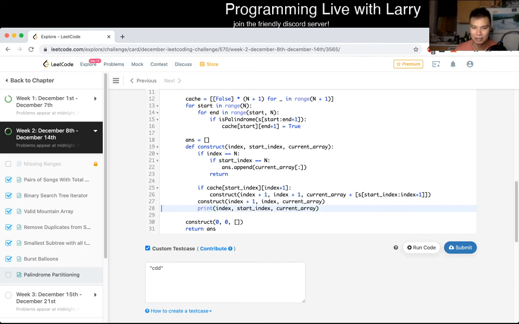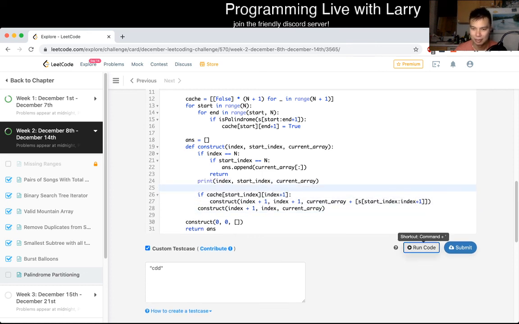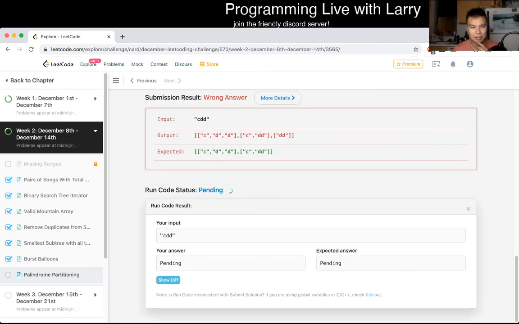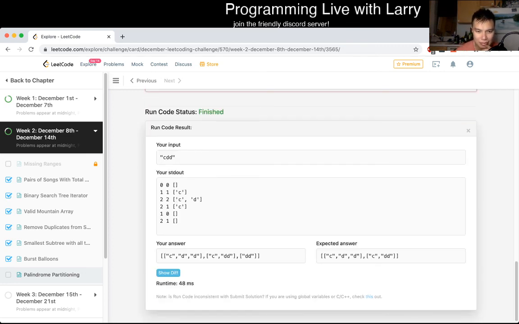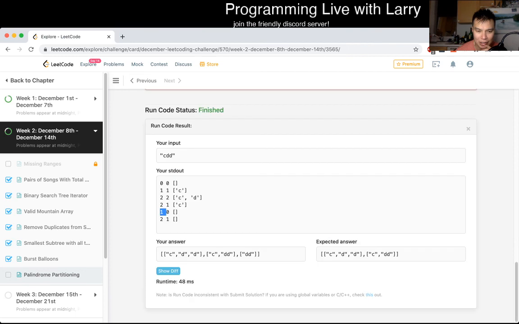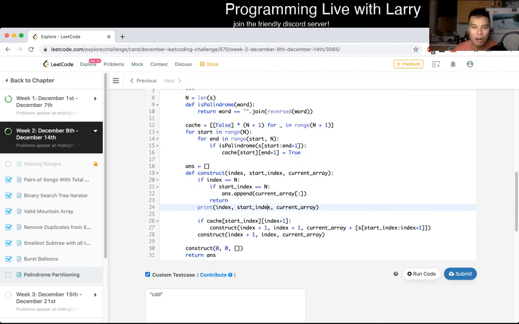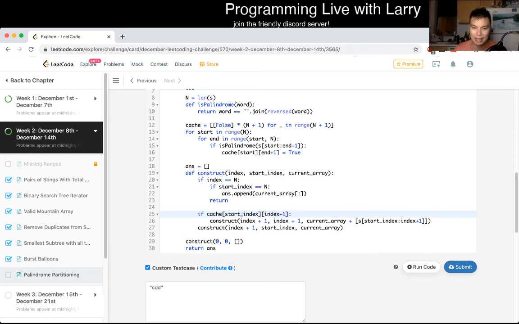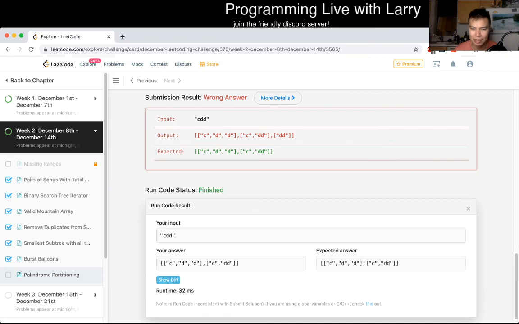Let's do this before the recursion. How do we get from 1 0? 1 0 0 is okay. How do we get to 1 2? Oh, wait, what? How do we get to 1 2? Oh. Oh, this is just silly. It should be the start index because what this is doing is that we're adding it to the current start index. But oh, that means... okay, there we go.